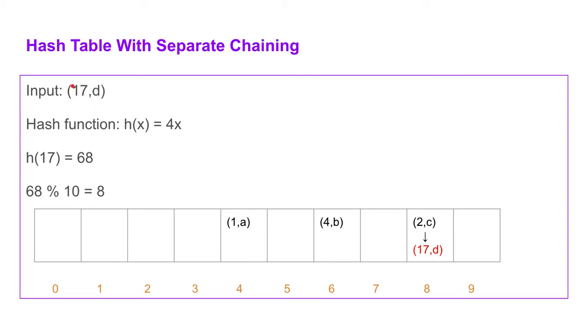But we take 17. We hash it to get a raw hash output of 68, because 17 times 4 is 68. And then we take this raw output, we mod it by 10, and we get 8 as our final index. So eagle-eyed viewers out there may suddenly realize, hey, there's already a key value pair at index 8. We added 2C a while ago. But now I'm going to try to put 17D at index 8 as well. Like, is that okay? Will the computer explode?